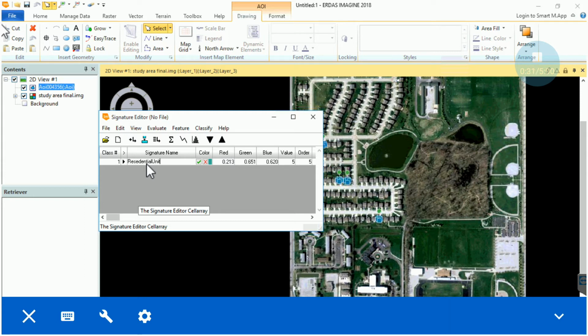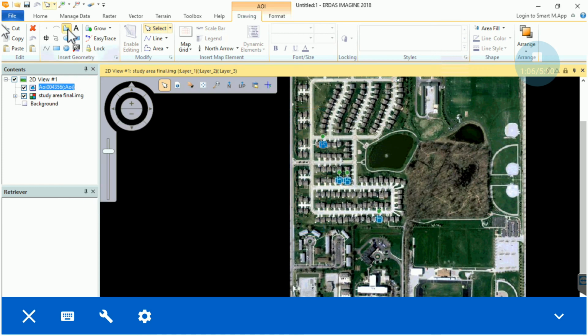In this way, you have to take various samples of water, of vegetation, of parking lots, of buildings, and of other features, right? So 3 to 4 samples we will be taking for each, and then we will use this plus sign to add each individually, merge these 3 to 4 samples into one, and rename it as residential unit, water, or other. So this process is going to complete, and then we will be moving on, right?